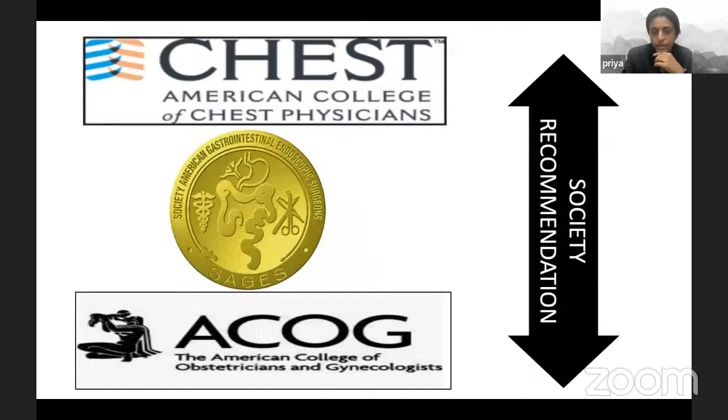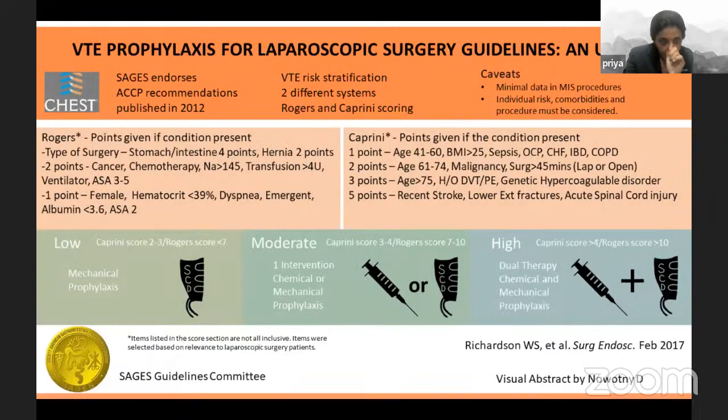So we look at the society guidelines. We have the ACCP guidelines, the SAGES guideline, and the ACOG guidelines. Now, what is very important is I think all of us should take a snapshot of this picture, which beautifully encapsulates how to assess the risk for prophylaxis. Just like all of us now use the surgical safety checklist, and all of us who are working in integrated theaters, in our systems itself, the surgical safety checklist is there. So we have to take that, otherwise we can't proceed with the case.